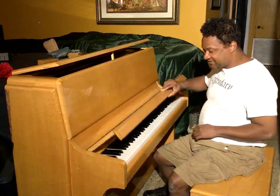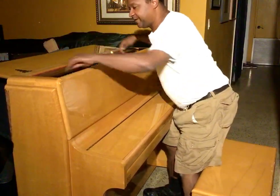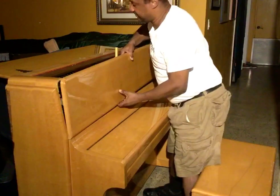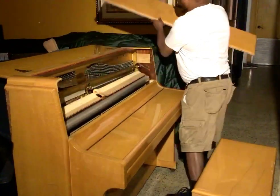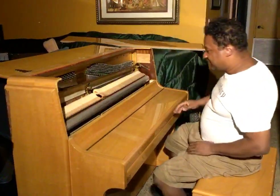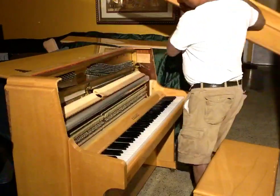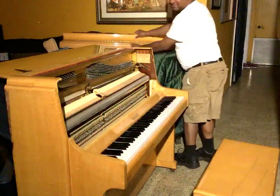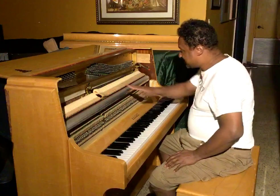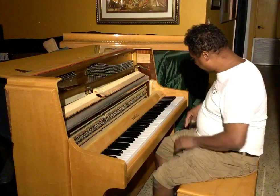Let me take this off, which is going to be the paneling right over here, so you can see the inside of it. There's two little levers, and it comes off like that. And this is what the inside actually looks like, which is pretty cool. Just take it off so you can hear it in full form. It actually has a mute rail, which is right here, and that's going to be the middle pedal. Let's test that out.